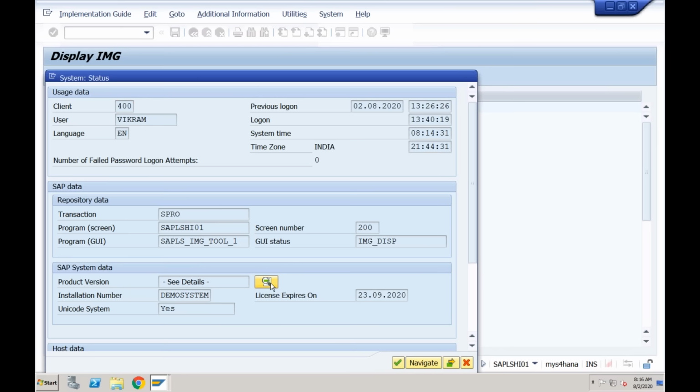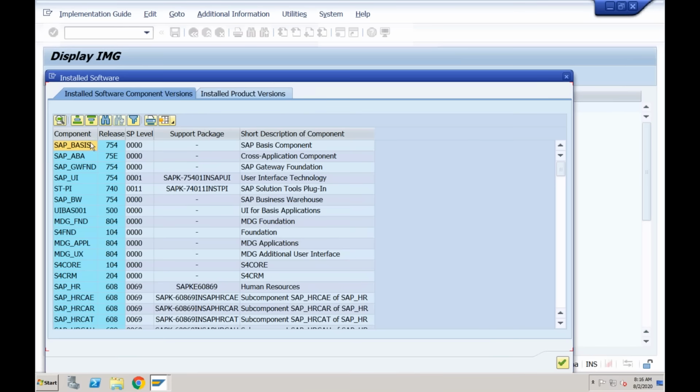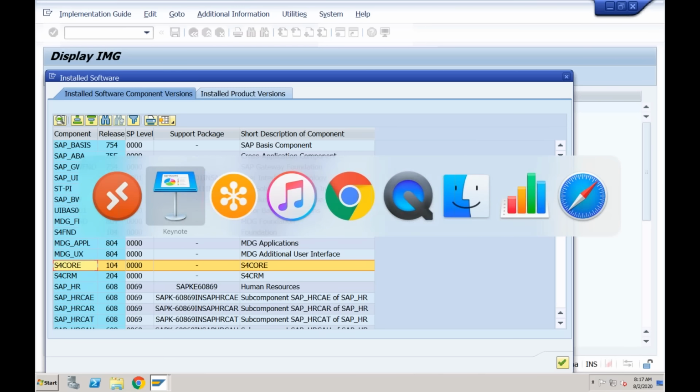If you click on this, it will clearly tell you: if it is an S/4HANA system, you need to come here and see this S4 core in the installed software component versions. And within this S4 core, this 104 stands for 1909. Let me help you out parallelly by writing here.